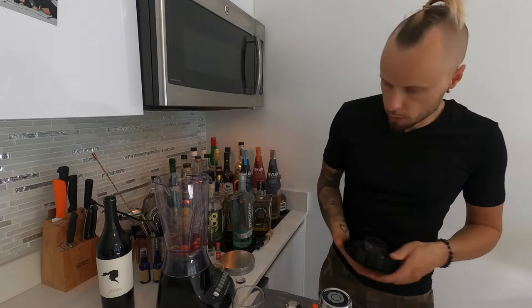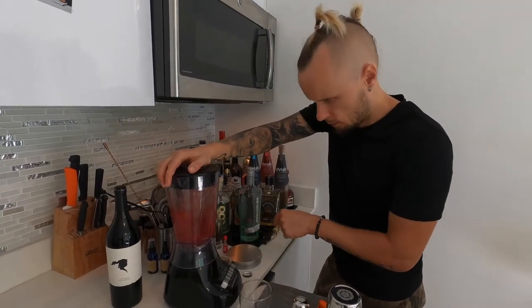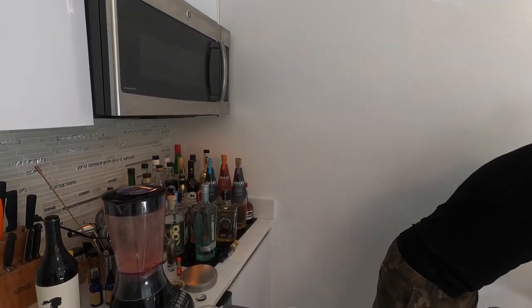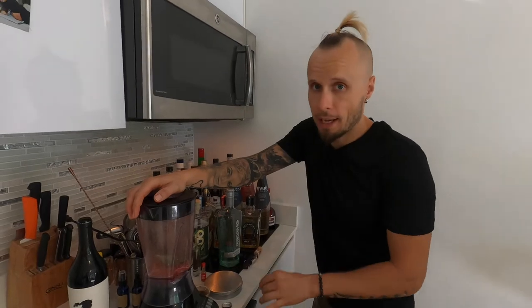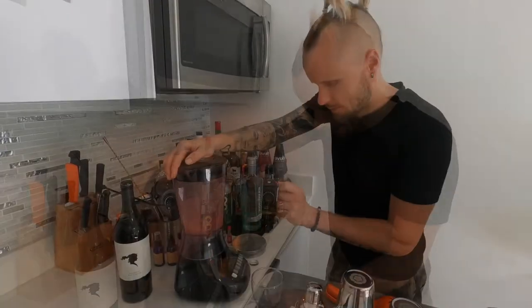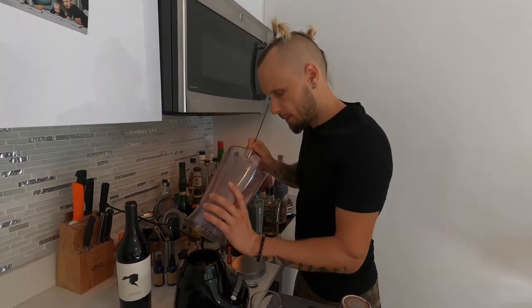And now we're gonna blend everything we have here together. And I forgot, to give it a bit more herbal flavor, I will use one leaf of basil. I love basil taste, so it will be kind of like pizza sauce. And tasting time. Before pouring, let's taste if we have everything.